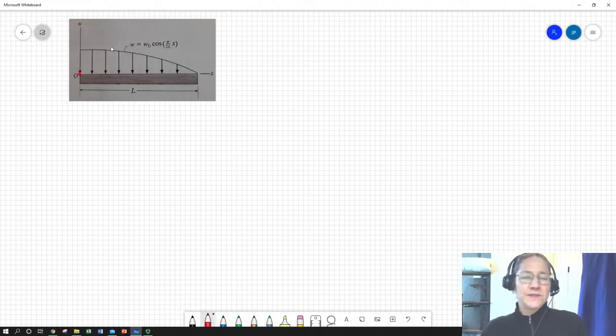And the load distribution follows a cosine function. We can take a look at this and just verify that it makes sense given the graphic. If we put in x equals 0 over here at the wall, the cosine term becomes 1, and so the load in something like newtons per meter is W0. Then if we put in L for x, the L's cancel, we get pi over 2. We have cosine of pi over 2, which is 0. So that looks right given the graph of our load distribution.